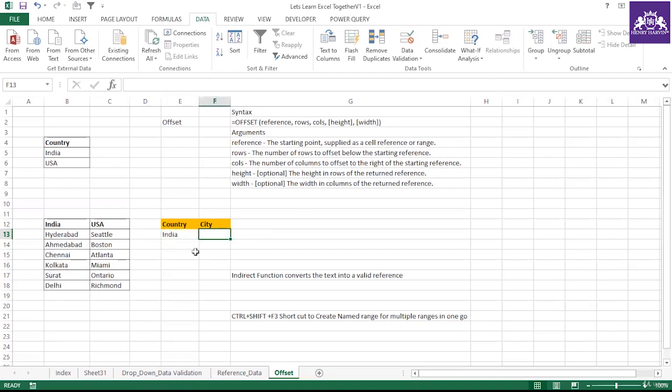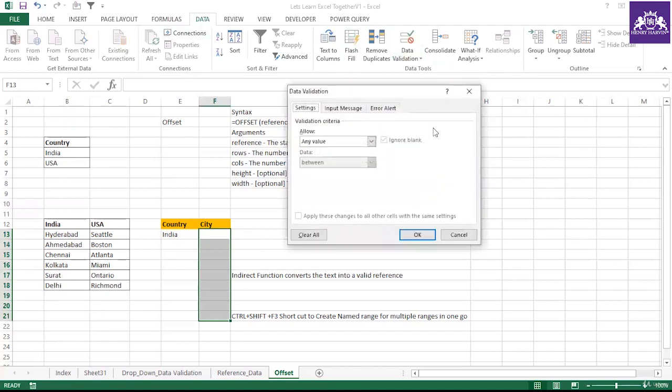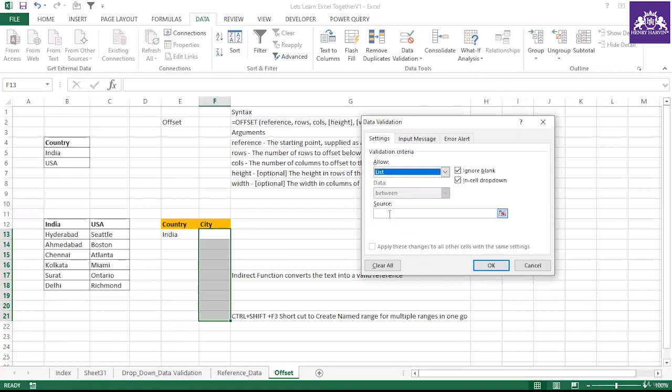So now what we can do here, just as I mentioned, select the area where you want to apply that. Go to data validation again, and understand this part: list, and here you can select the indirect function. Select this range, but you have to lock the E column. So press F4, E4. The E column you have to lock, and then you have to close this.